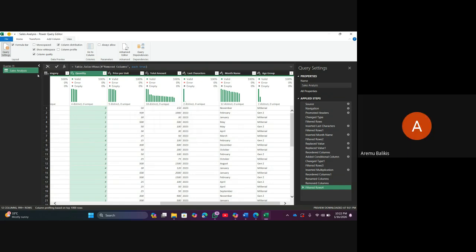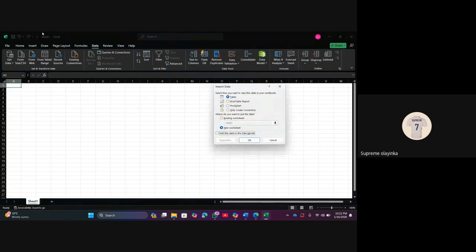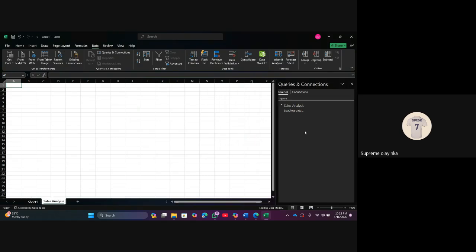Do you get? So I think you understand the view tab now. So you can just go to your own tab. After you are done, you can just click on close and load to. Remember, this is our new data set, the one with book one. That's a new workbook that you have not done anything to. So it is asking whether you should load this into a table or not. Always click a table, at least for now. You can click on data model, but you'll find out why later. So click on your table, and you can see that it is loading.